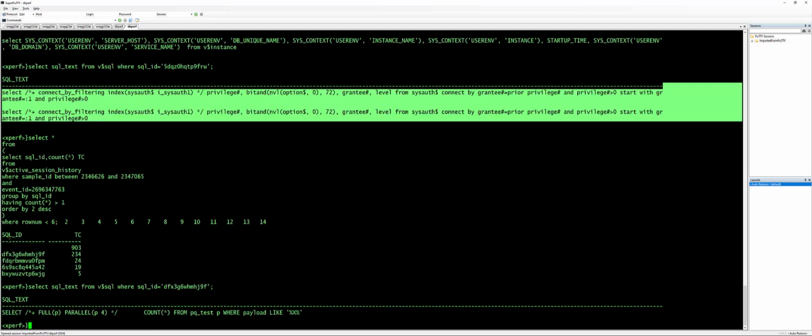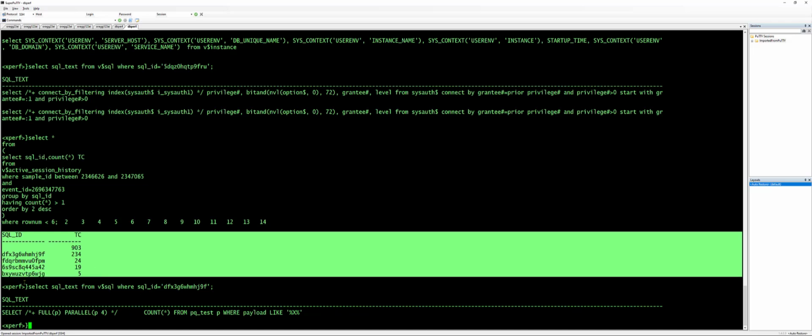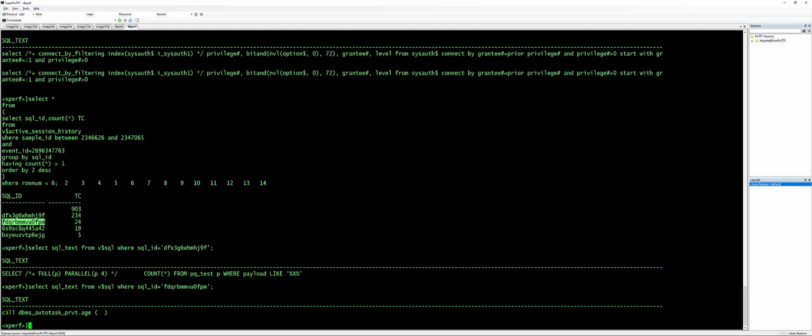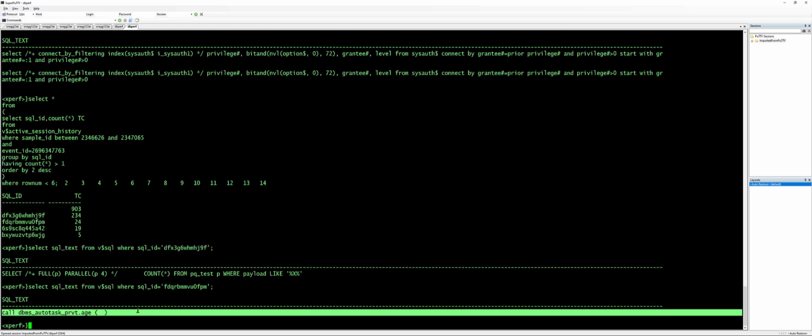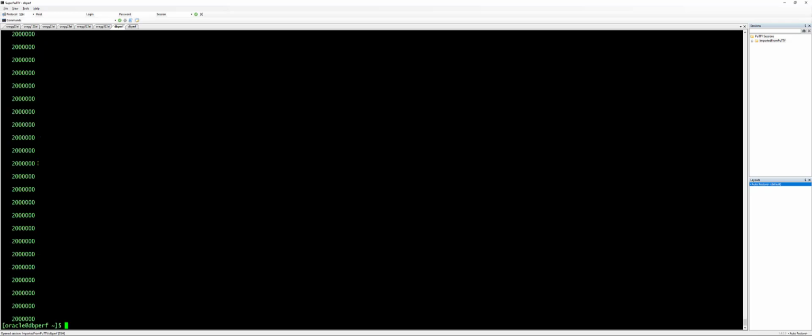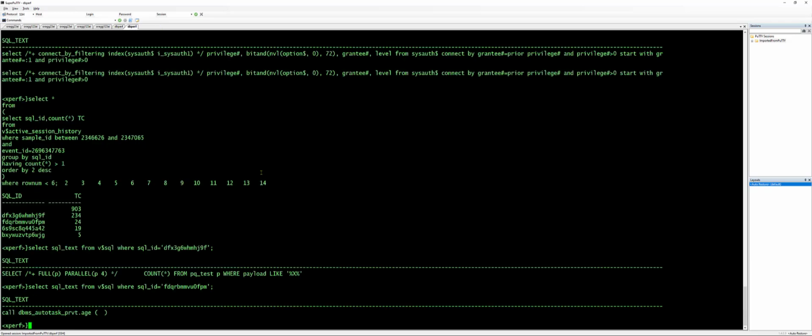Okay, now when you went to the next event, you got the exact SQL. You can also check the next SQL. This is something different. This is not part of the application SQL, right? So yes, this is the root cause of the issue. This is what we have executed in the job.